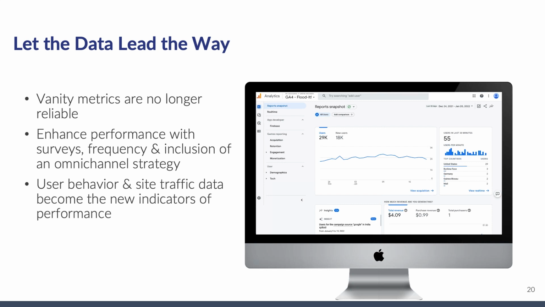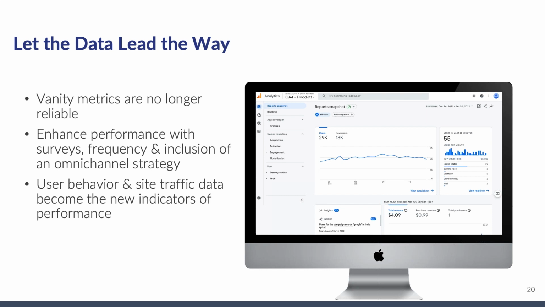We're not thinking about the vanity metrics anymore, the opens and the clicks, because ultimately they are not what's telling us what's working and what's not. They have a small indication, but ultimately it's going to be that user behavior and the user engagement beyond the email that we really want to focus on. So measuring the effectiveness of your email performance is really no longer reliant on those areas.